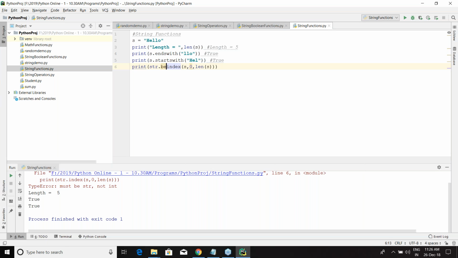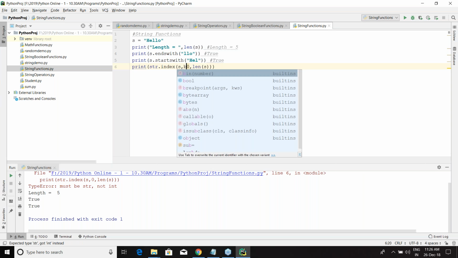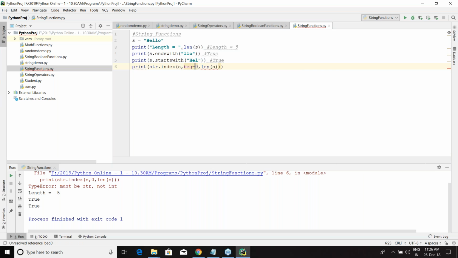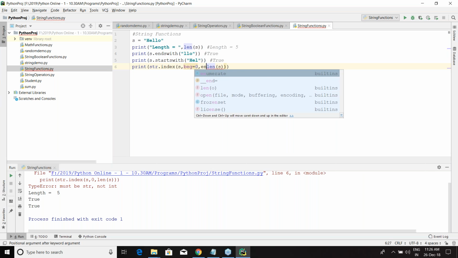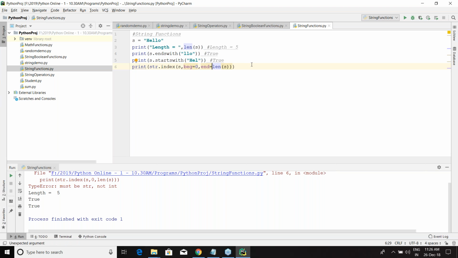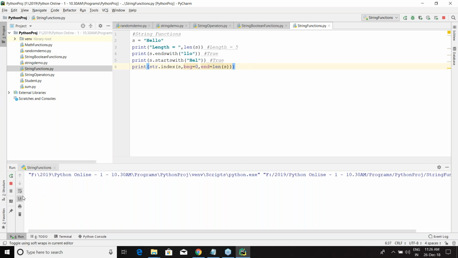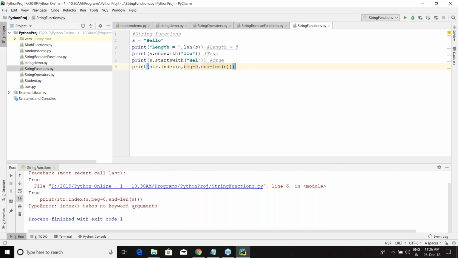Begin equal to 0, then end equal to length of the given string. No keyword arguments, we have to call like this.